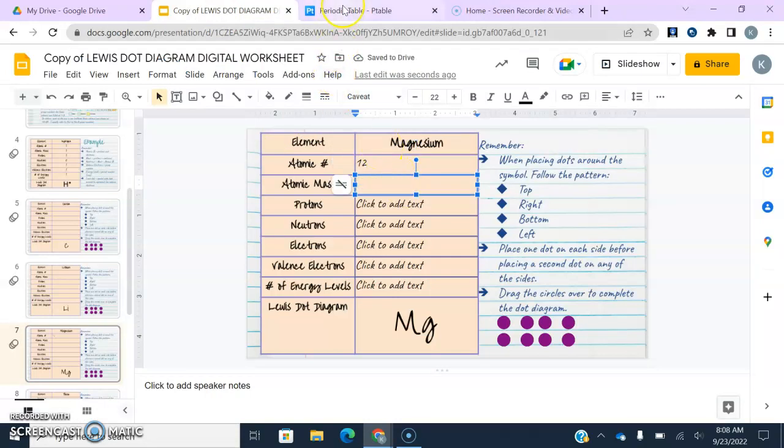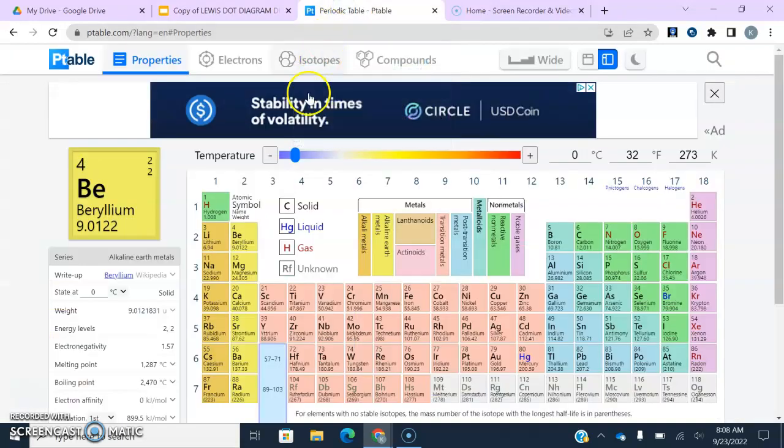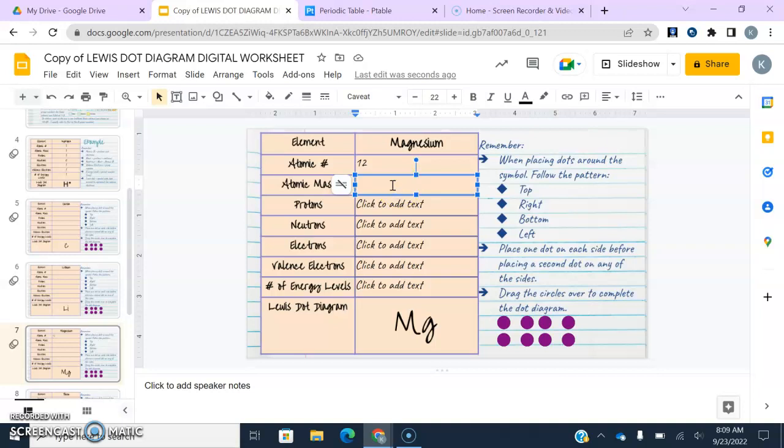Okay, so 12 for the atomic number. Now the atomic mass, we are going to again get from the table because it doesn't give it to us, so we're not really worried too much about isotopes today. So the atomic mass is 24.305. We're going to round that to the nearest whole number. So I'm going to say it's 24 because 0.3 will round down to 24. The protons, remember 8-man, so A, atomic number, is equal to P, which is 12. And it's also equal to E, your electrons, which is also 12.